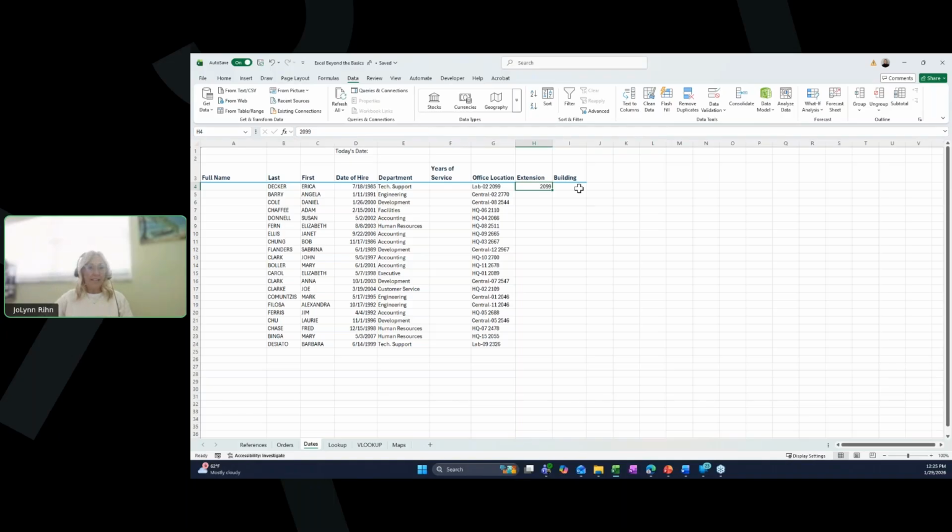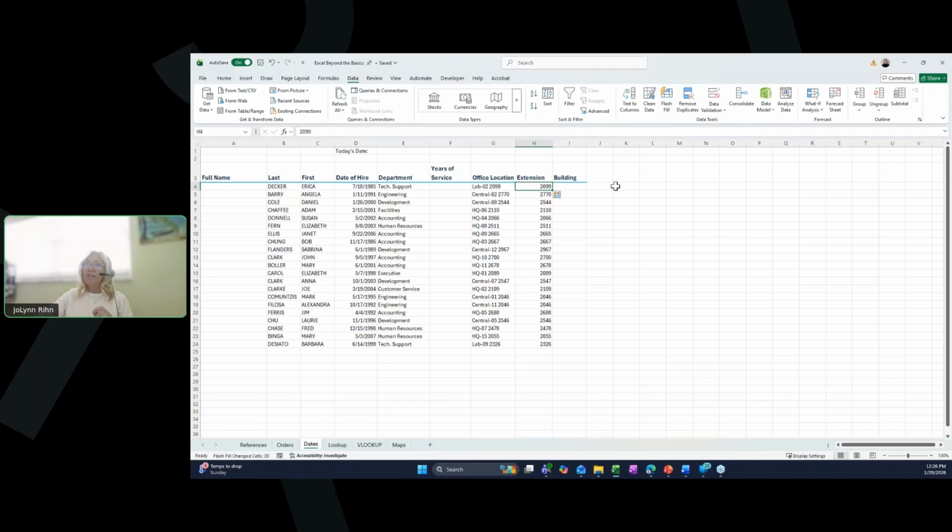Now I'm going to go to the Data tab of the ribbon, and in the Data Tools group, I'm going to click the icon Flash Fill. It looks at the number in that cell and looks across that row to see if that number exists. And it found it in column G. And it said, hey, I assume you want to do the same thing all the way down your list, so it fills it all in. So Flash Fill can follow our pattern that we give it.